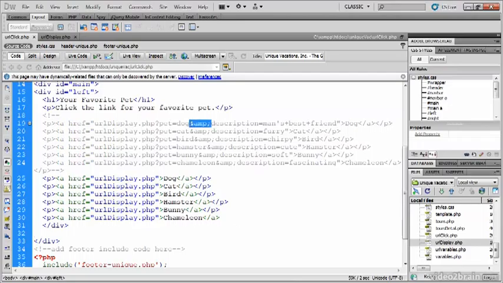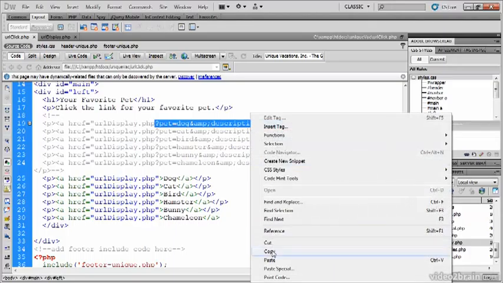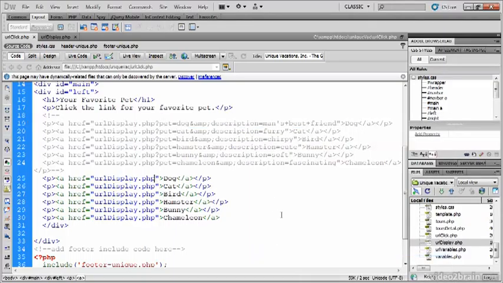Now, after this ampersand, we have description equals man's best friend. Now, notice there's a plus sign between these words. Within a URL, you should not have spaces. If you're on certain types of web servers, it won't honor that necessarily. So we use a plus sign to represent that information. So let's add one of these so you can get a better idea of how to use it. So I'm going to take the query string portion, which is everything, including the question mark. I'm going to copy that and paste it right after the P in PHP. So I'll do a paste right here.